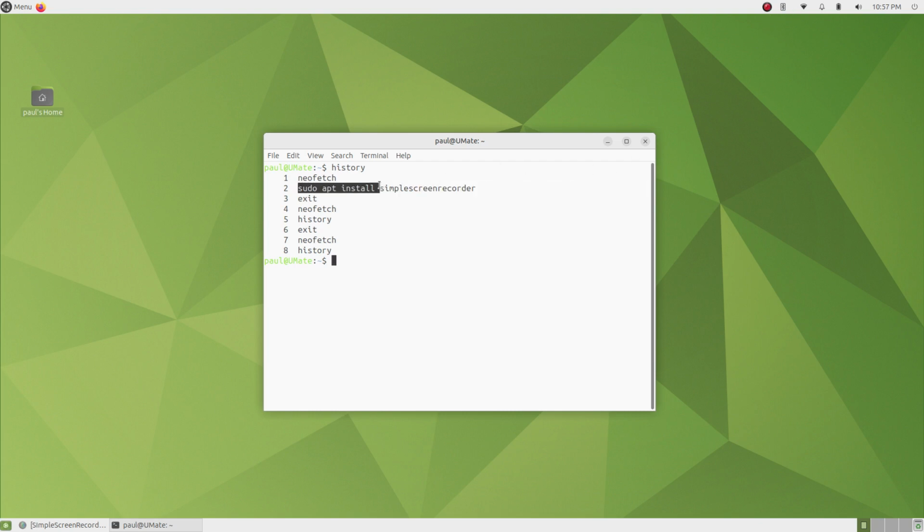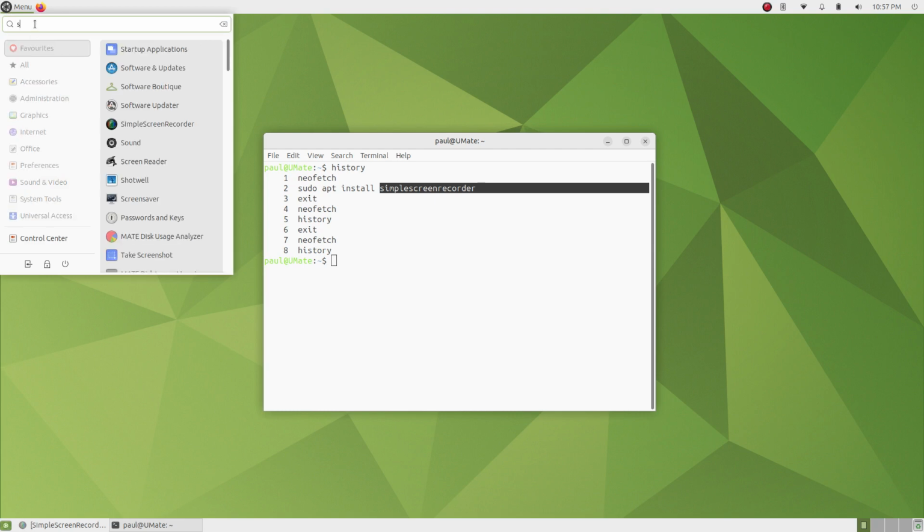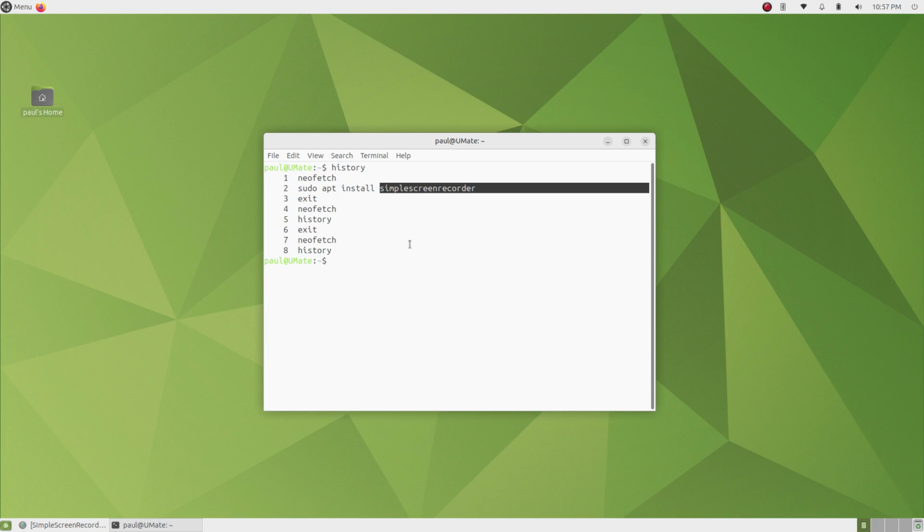So if you've never used one of these commands, basically you would type that into where the flashing $ sign is, and then you would hit enter and put in your password. If it finds the package that you currently put in here for a name, in this case simplescreenrecorder, one word, it will ask me to continue with the install, yes or no. And then if I hit yes, it finishes the install, gives me another $ prompt, and in this case the actual application is installed here in my menu, like that. So that's how that was installed.